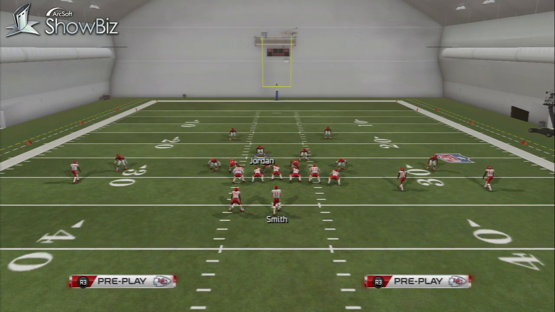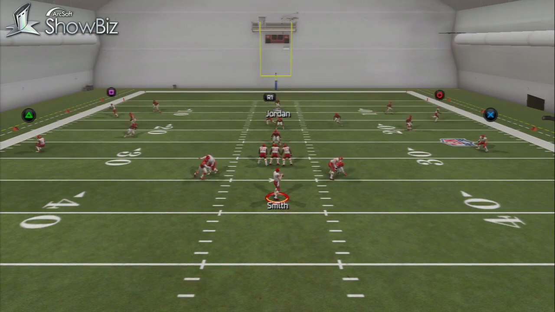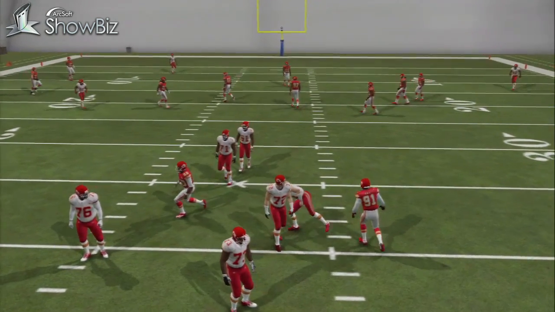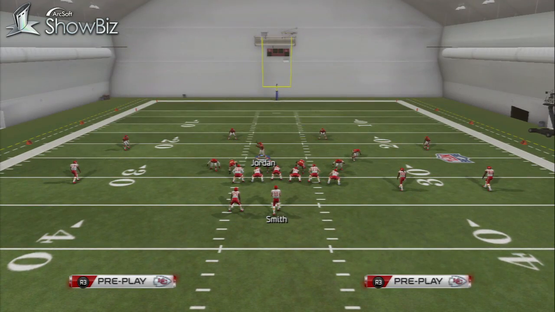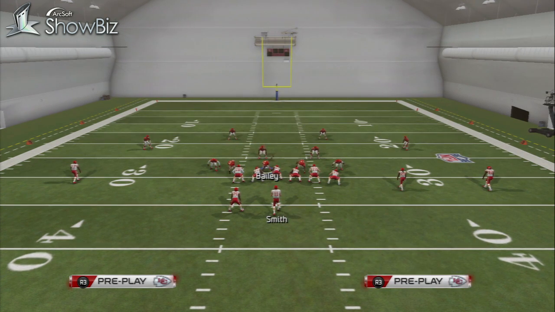So at the snap of the ball you're going to see, if we time this blitz, they literally come off the edge in 2 to 3 seconds. Most times, they actually come a little faster than they did there. In the game, it's a lot better. And the beauty of this is, there's nowhere to go.